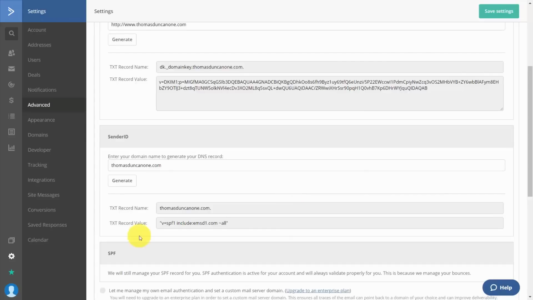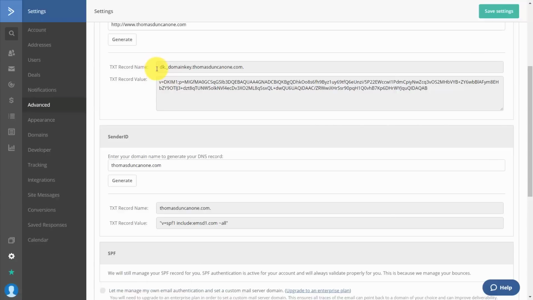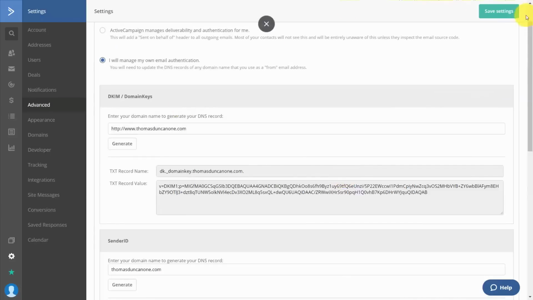And what you're going to have then are two sets of records. Now, in most cases, your host will be willing to either show you exactly how you're going to do this inside of your domain and hosting, or in some cases, they will even undertake this process for you. And so what you want to do is take all of the records, copy and paste them, and then head to your support area for your hosting company and ask them to insert these records for you at your domain level account. Once you have the information, you're then going to click Save.